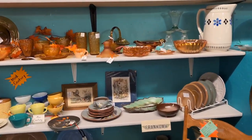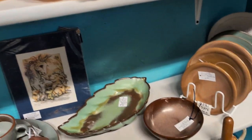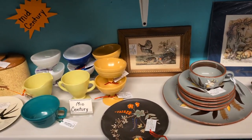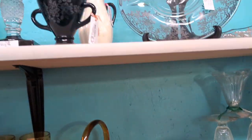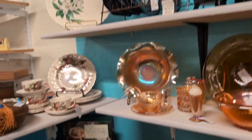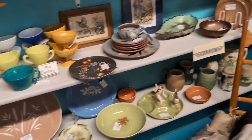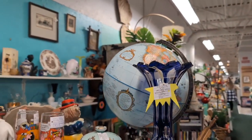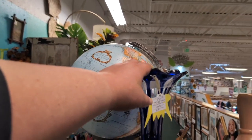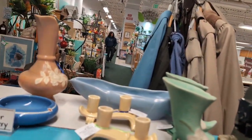Frankoma — look at all the Frankoma. That's a pretty cool piece, got $12 on that, $6 on that one, $8 on the cup. Carnival and amber glass too. $15 on that planter. $25 on that — actually a really good deal. That's a real good deal — cornucopia, it's a pair of them. Those look like Royal Copley.